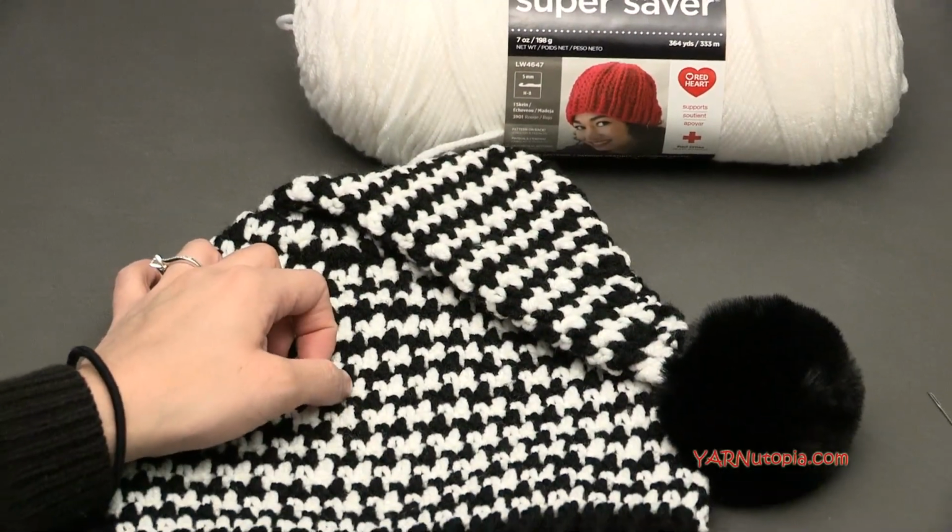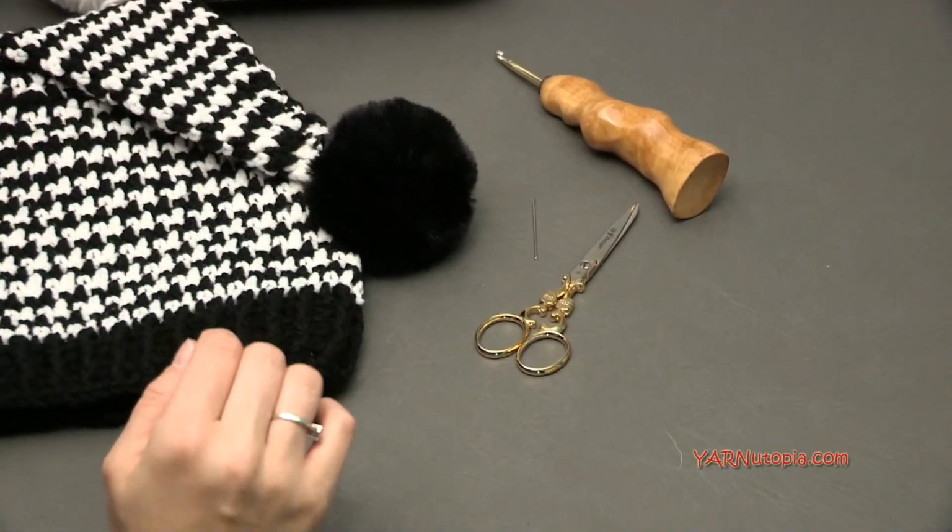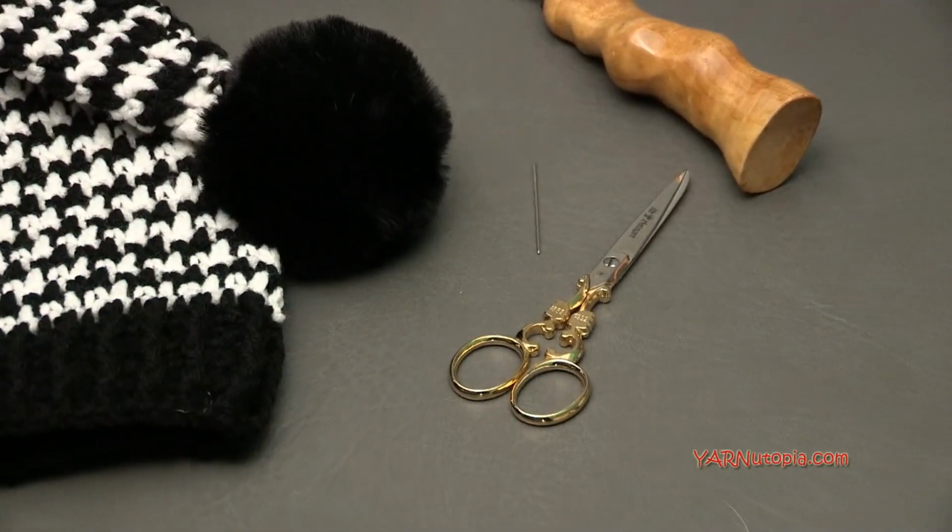Also, there is scissors and a yarn needle here because those are also some supplies we're going to need for cutting yarn and sewing in some ends.